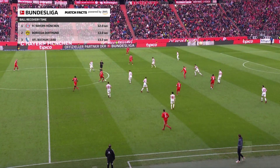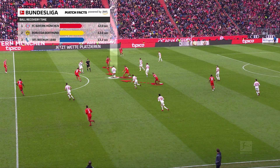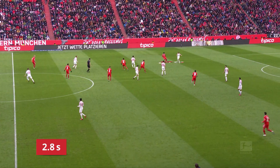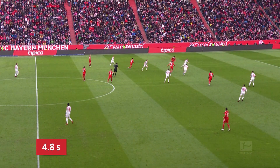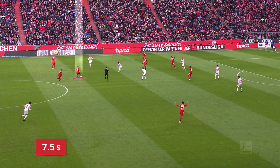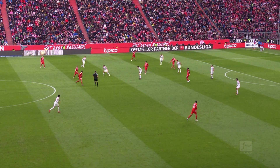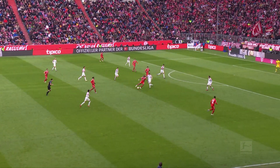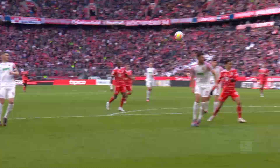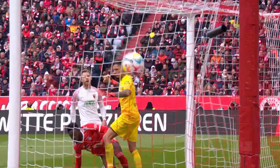Against Augsburg, Bayern want the ball back quickly after a turnover — they look to counter-press. As Bundesliga leaders, they want to dominate by winning the ball, and when that happens near the opposition goal there isn't far to go for a shot. Here the ball is recovered after just 7.5 seconds thanks to Joshua Kimmich. Bayern then launch a new attack through him, resulting in a goal — Joao Cancelo with a great ball in, Alphonso Davies with a terrific finish.